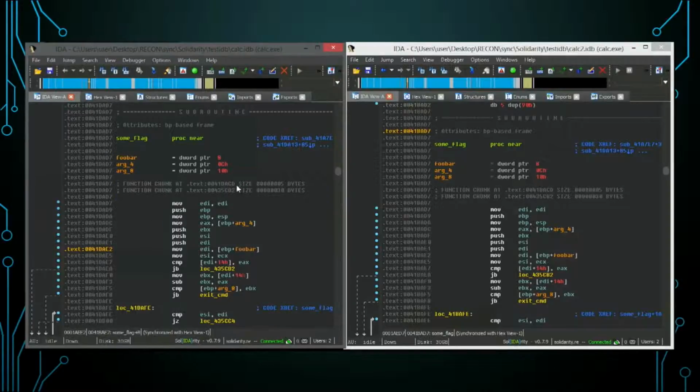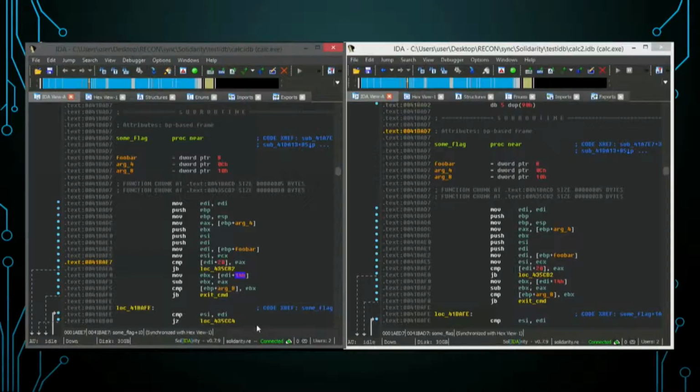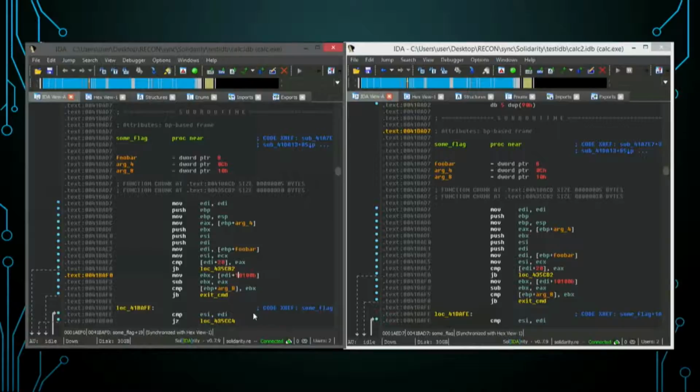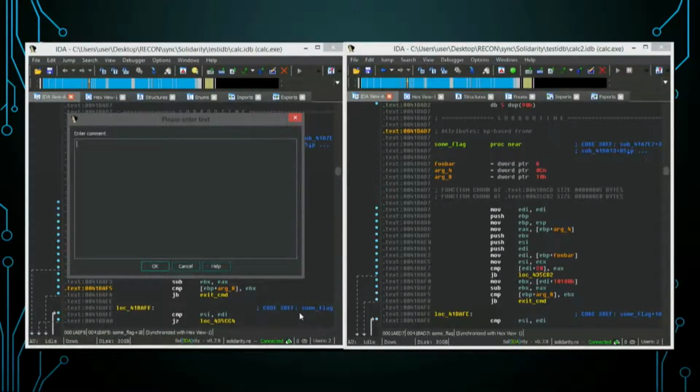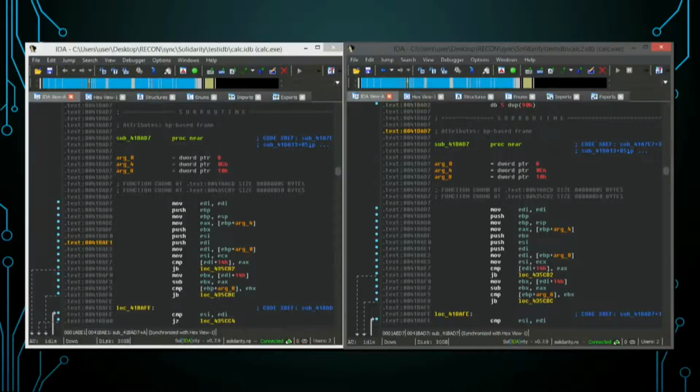So we're just doing some basic renames in this one. Here we're going to change an operand. So we change that to 20. You can see these on both sides. This is what we call the easy syncing, because these are pretty simple operations. They don't have any side effects, really. They don't tax IDA too heavily.